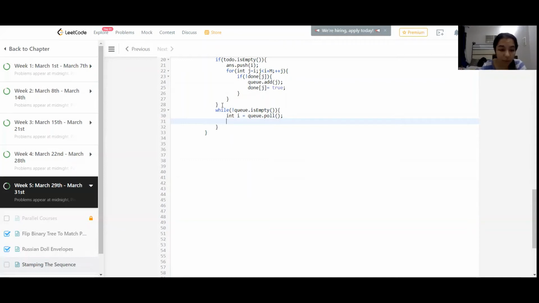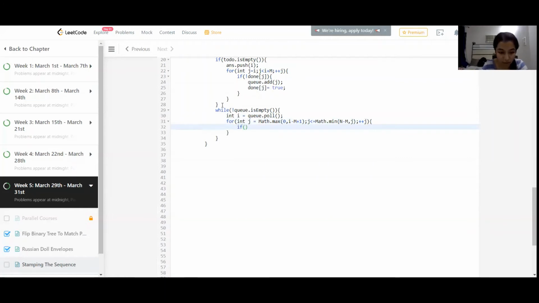We can either write pop or poll. And j equals Math.max of 0 comma i minus m plus 1. j is less than or equal to Math.min of n minus m comma i, plus plus j. It's quite a complicated loop.